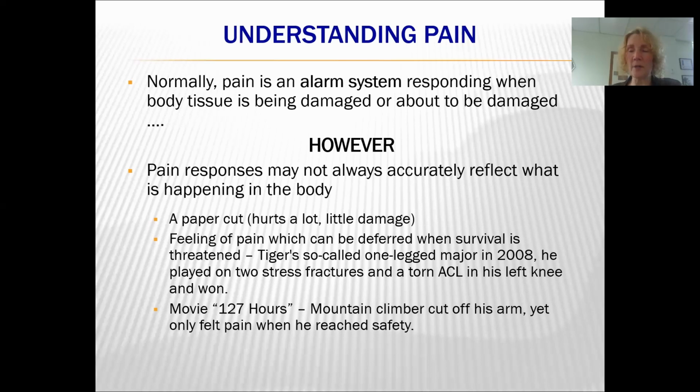Sometimes our body can manage that pain somehow, from various perspectives, until we feel safe, until we feel that we have reached safety. Another example: there was a movie years ago called 127 Hours, and it depicts an actual true circumstance where a mountain climber had some rocks falling while he was in a small area, and he got his arm caught in a very heavy rock, and his body was basically wedged between two very heavy rocks. He could not get himself free except by cutting off his arm. And literally, that is what he did.